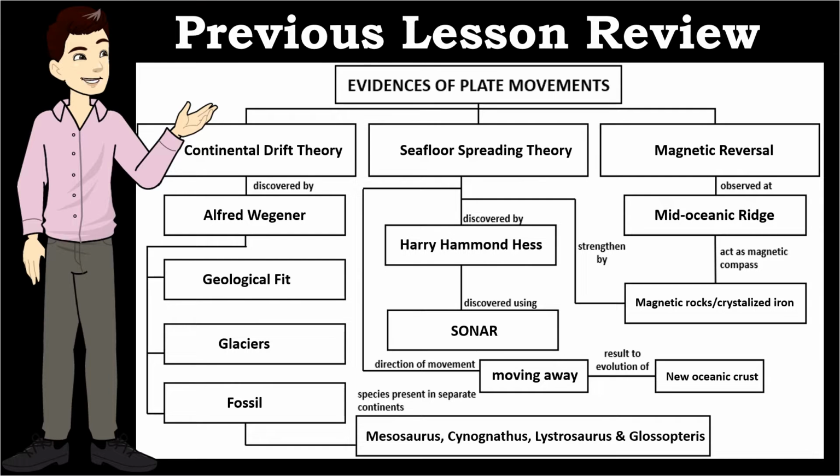Magnetic reversal, also called the magnetic flip of the Earth, happens when the North Pole is transformed into the South Pole, and the South Pole becomes the North Pole. Magnetic reversal can be observed at mid-oceanic ridge. Seafloor spreading was strengthened with the discovery of the magnetic rocks near the ridge following a pattern aside from the fact that the rocks near the ridge are younger than those farther from the ridge. Now we will discuss about Earth's mechanism, but we will have first a brief discussion of it, and we will also have a 5-item multiple choice test before we proceed to firm up.